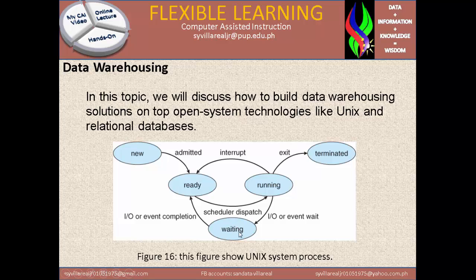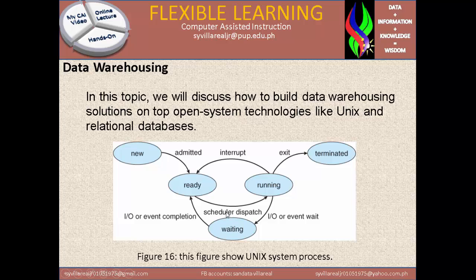Okay, there's what you call, right here, after waiting, input, output, or event completion. It means to say that the data has been saved already. So after it has been saved, it will go back to ready state, and it will go to the running again.